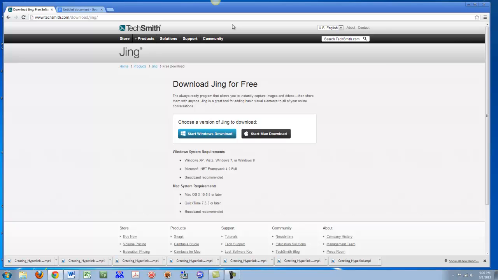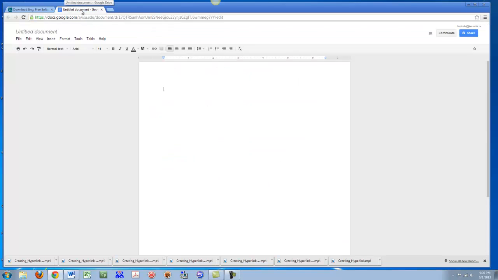So let's demonstrate how to do a screenshot. I'm going to bring up a different tab here. So here is the document in Google Drive, and let's say I was creating some instructional materials on Google Doc and I want to show students the menu in the document that I'm creating. And I might want to do a little bit of work highlighting some of those things.